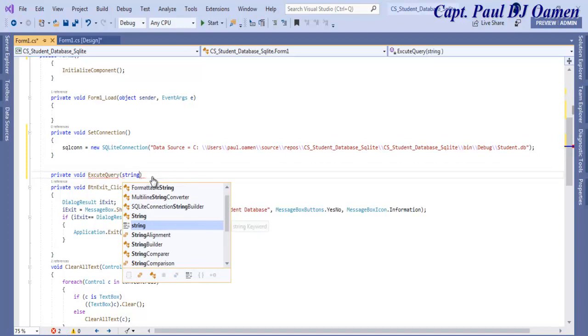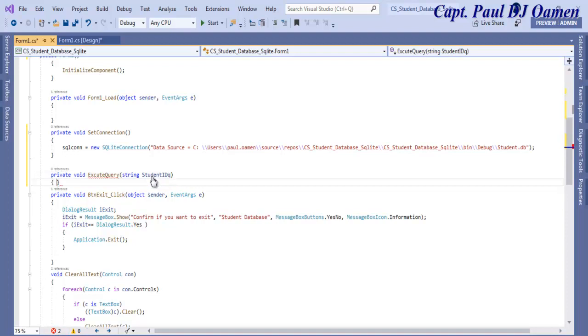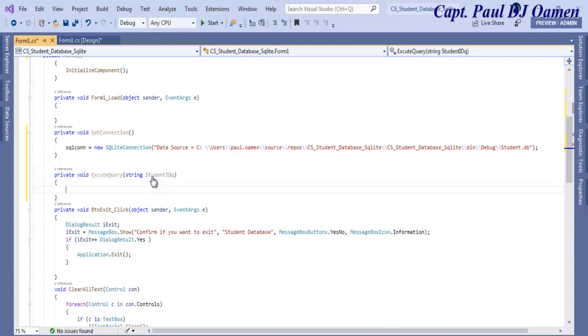Let's give it a string. Let's call it student IDQ. Well, there. So come right down here, and there we go. Okay, that is my execute query. I think I should put an E here. Yeah, there we go. So that is correct.